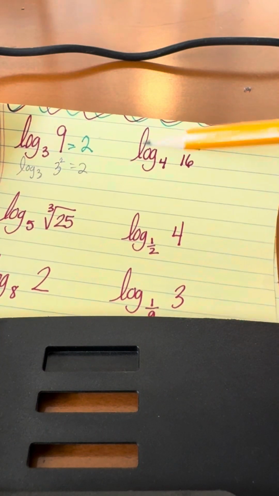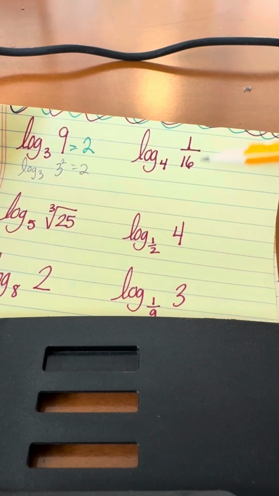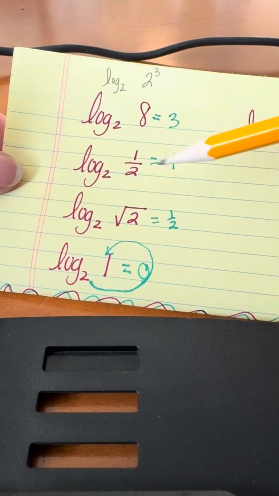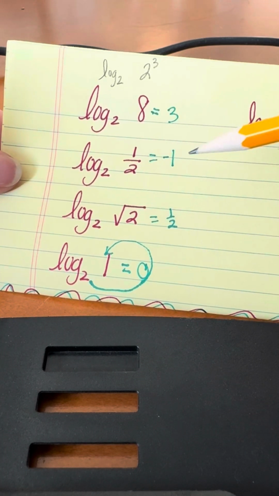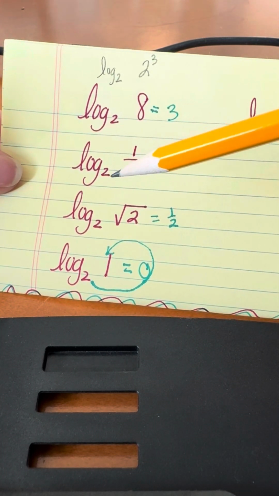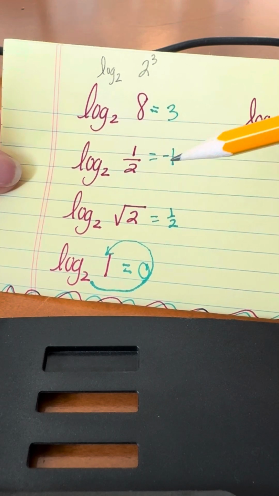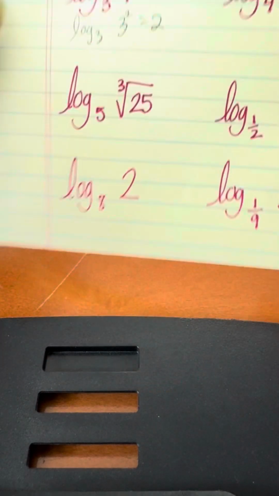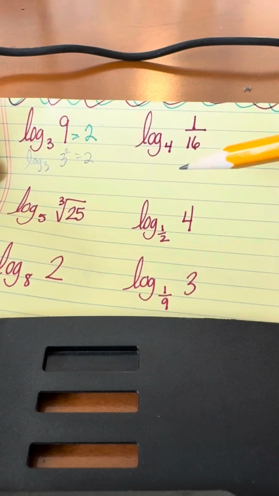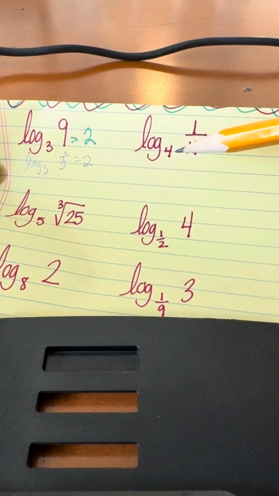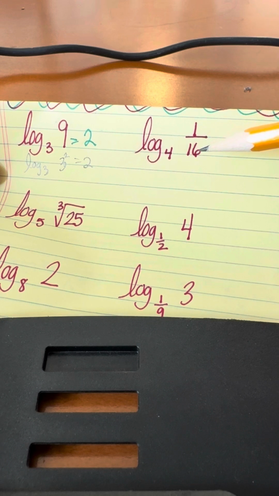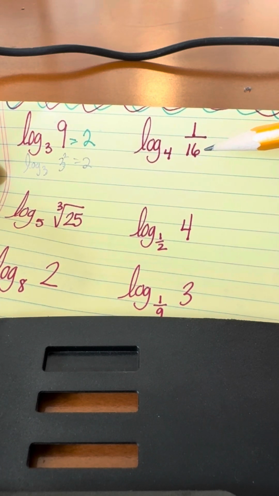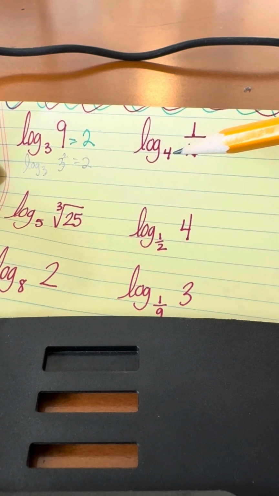Let's go over here to this one. Okay, notice I turned it into a fraction. Negative exponents are how you turn things into a fraction. But up here I gave you a very basic one because this base was the same as this number here. So it was just a -1. Now I'm changing it up. I'm making it a little harder. So I'm still going to have a negative exponent, but it won't be a -1 because it's not a 4 here. It's a 16. So what power do you raise a 4 to get to a 16?